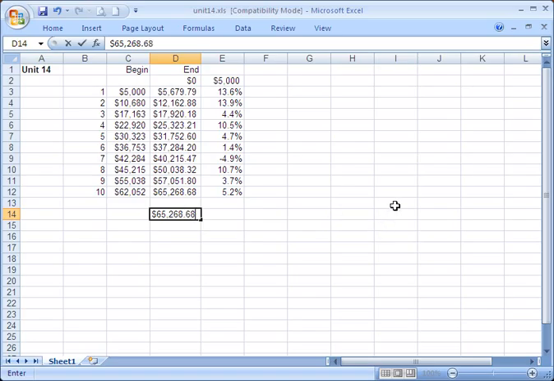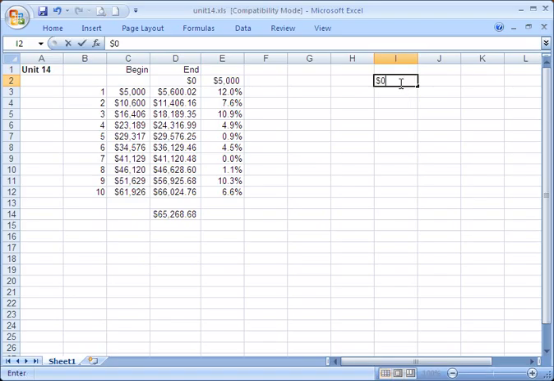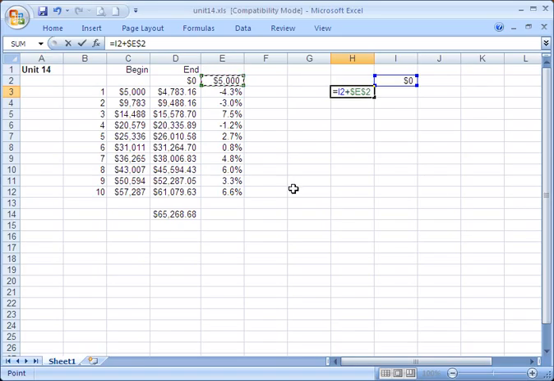Now, the IRR is just the rate that a savings account would need to pay to give the same results. What sort of a savings account is it that allows us to invest $5,000 each year for 10 years and end up with a total of $65,268.68? Let's check. Here's our savings account. We're going to invest $5,000 each year. So at the beginning of each next year, we'll have what we had before plus $5,000.